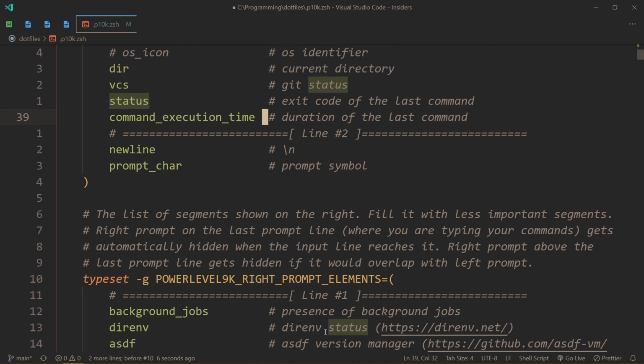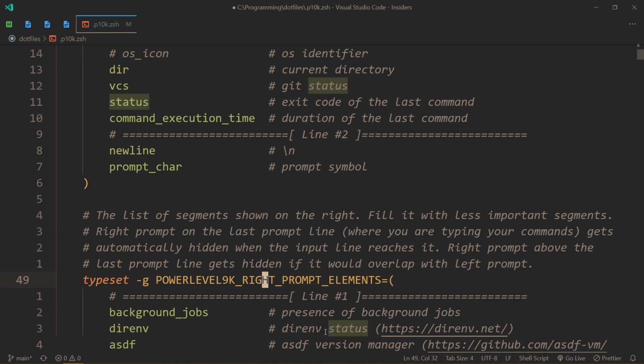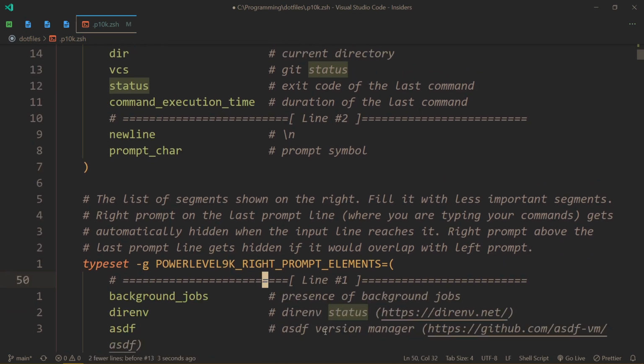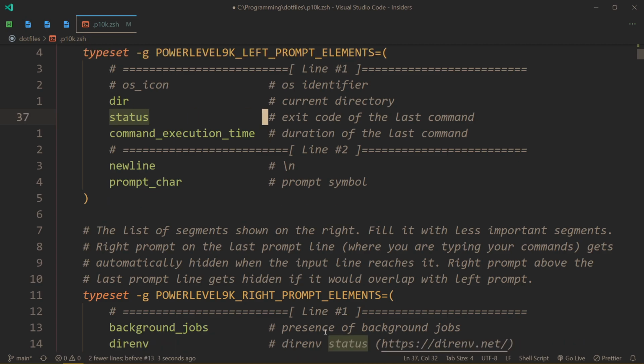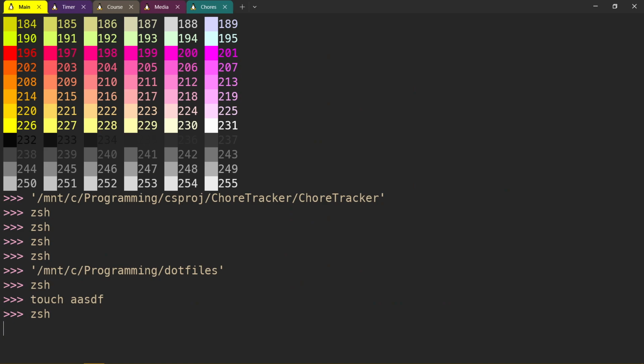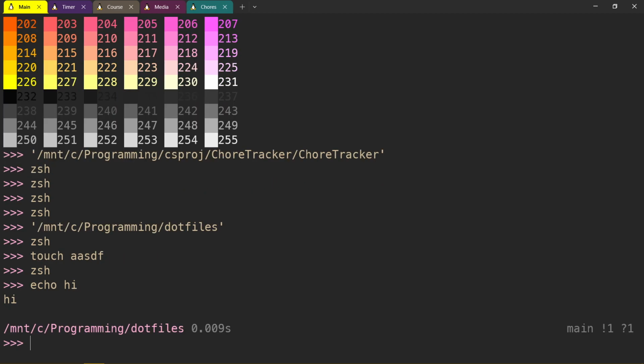You can even move, say, git status to the right prompt, and wait, that's not what I wanted. VCS. Cool. So let's try this out. I've never tried, and it does indeed work. It's actually kind of cool. Let's do some command to see where the time appears, and yeah, it appears where you would expect it would.